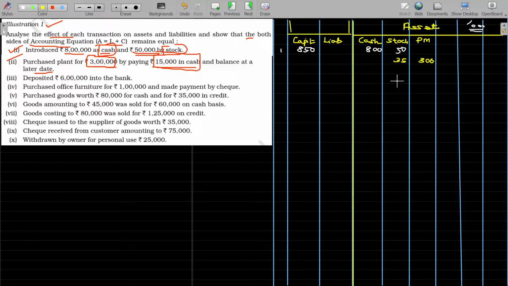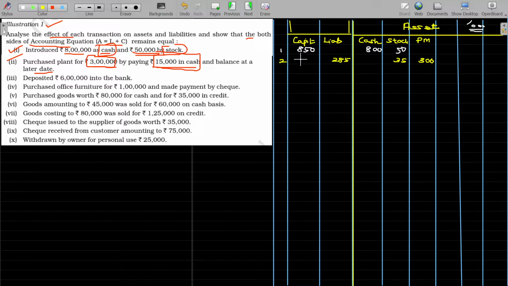Later means automatically the party from whom we have purchased will be my creditor, or I am liable to him. So in the liability side, I will put that value. So in the second transaction, 285 rupees is payable to the third party or supplier. If I purchase the goods and close the payment for that, then you need not worry about the party. But if I purchase but have not made any payment, then you have to keep that party's name in mind as a liability. So he is the creditor for you. The rest of the other accounts remain the same.